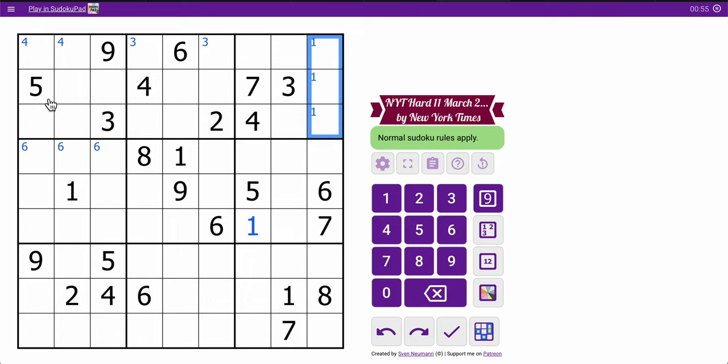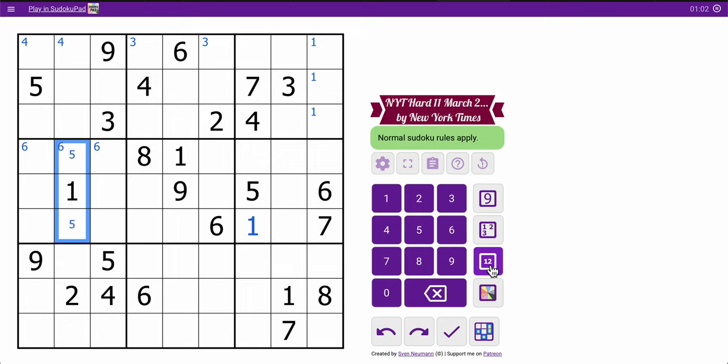What about the middle, the leftmost three columns? Here's a 9 and a 5 in the same spot, so this is a hidden 5-9 pair, actually, and can't be 6. Because 5, these two, can only go into these two. 9, by definition, can also only go in these two. And then beyond 5 and 9, I've got 3, 1, 2, 4 ones each. I'm done. In the middle three columns, I've got 6s here. And I have all three of them. 4, 8, 1, 9, 2, otherwise, I'm done.